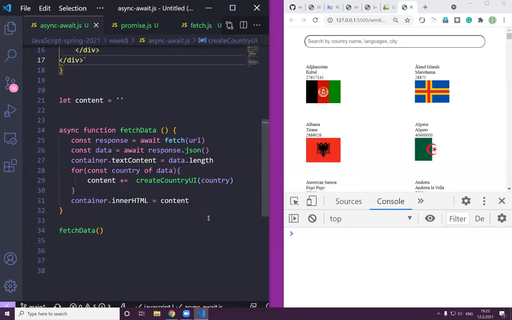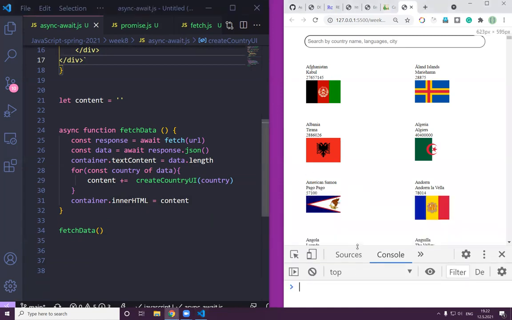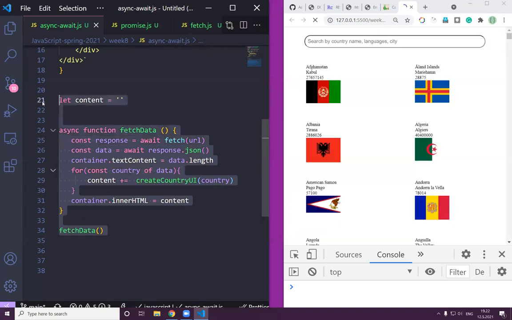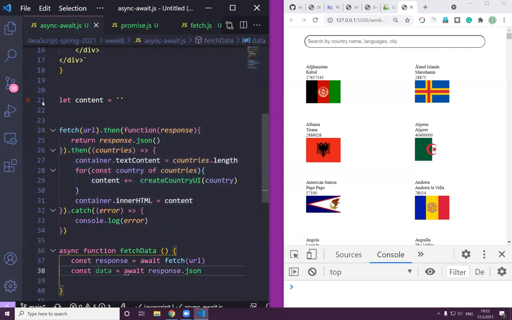Yep. Have you seen how we changed that code to async and await? This is more clean, right? There's no then something. Maybe it would be nice for you to compare it on one page, so let me get back to the previous code.